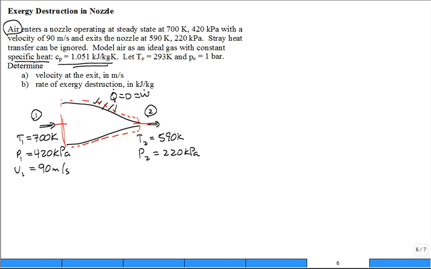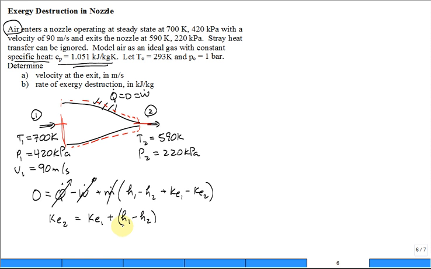Energy is what we really need to get to velocity. So when we do the energy balance, we're going to say, okay, steady state, Q dot, that's zero, minus W dot, that's zero. M dot, it's N times H1 minus H2 plus KE1 minus KE2. Look familiar, neglecting changes in potential energy. The M dots even cancel. So what we have is we have that the kinetic energy outlet is equal to the kinetic energy inlet plus H1 minus H2.